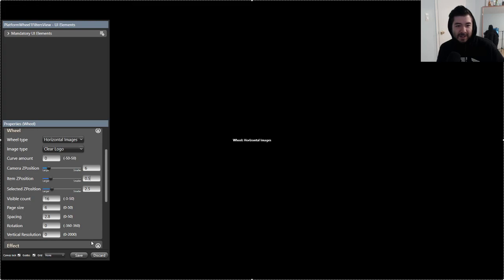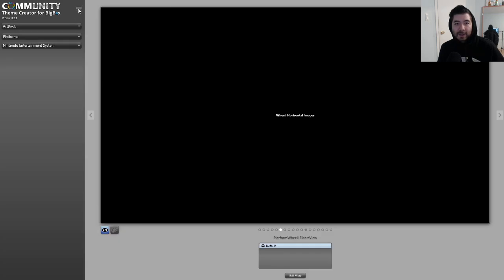How do I make them further apart? So 2.8, I'm assuming higher is further apart from each other, so I'm guessing 3.5. Well, let's see how that works.